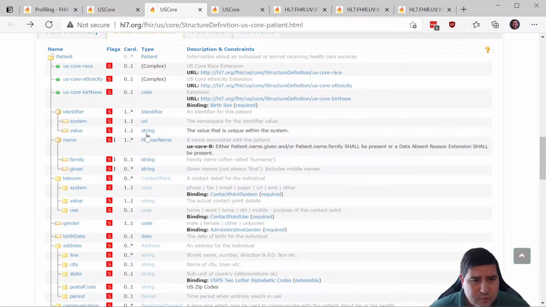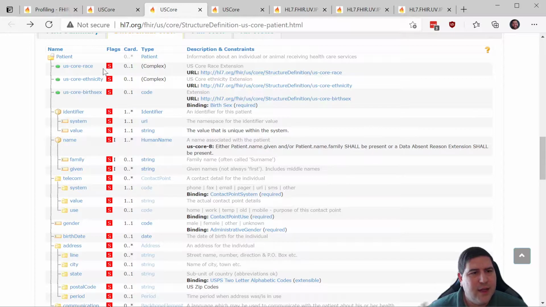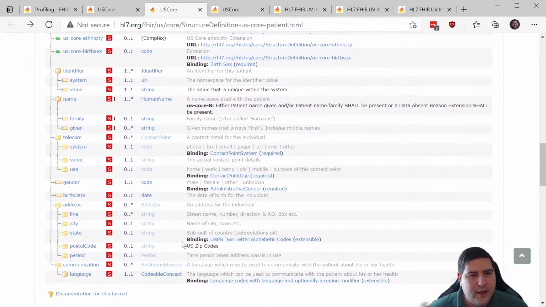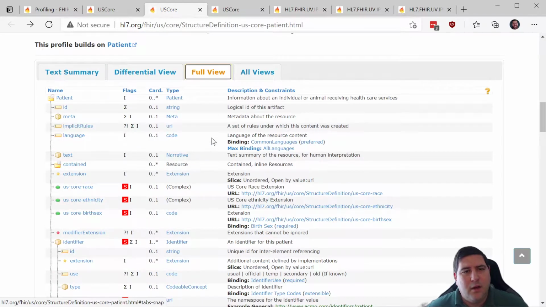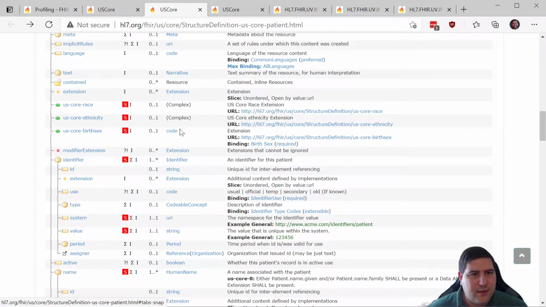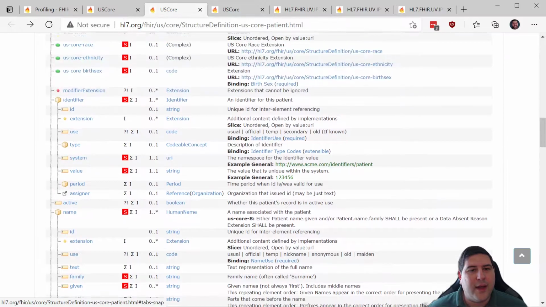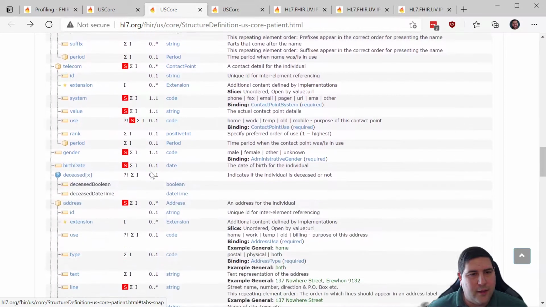And so it's a little more obvious in the full view, which we'll get to in a second. But you can see these are all the things that have been changed in US Core Patient. When we go to the full view, that's kind of merging, so it has the full patient definition and everything from US Core Patient, so you can get a full view of it. And so here you can see you lose that piece that you get in the differential about the grayed out or not, but you can see then everything all together.